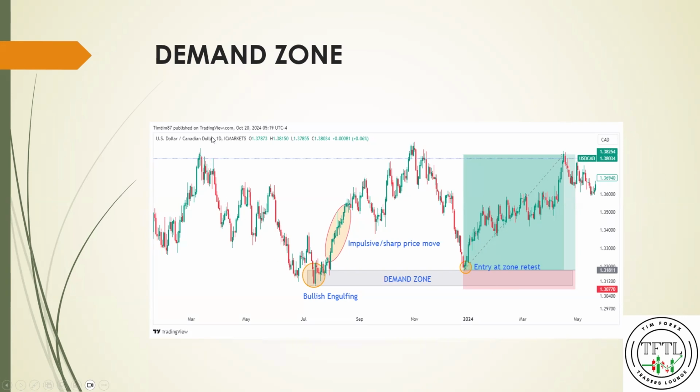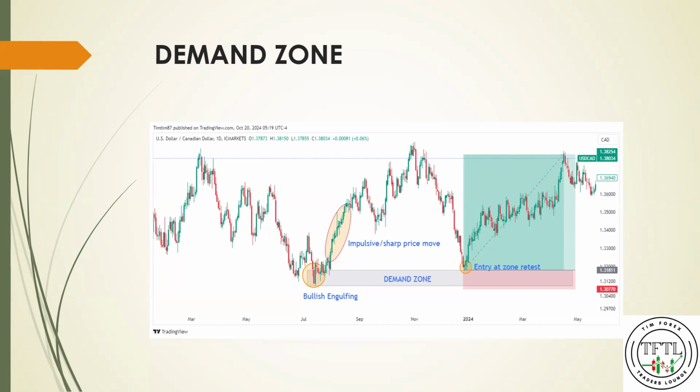If you go to the lower time frame, because you can see this is the daily time frame, you'll find that this is a support level. And then you can see the impulsive move of the price from this zone, creating another engulfing here. That is a sharp price move. So like we have said, we need to wait for the price to come back to the entry, so that we can take our trade.